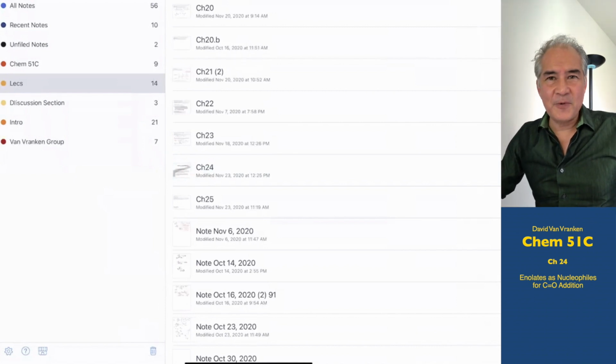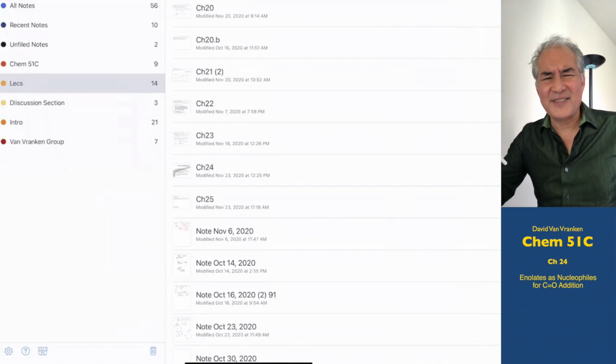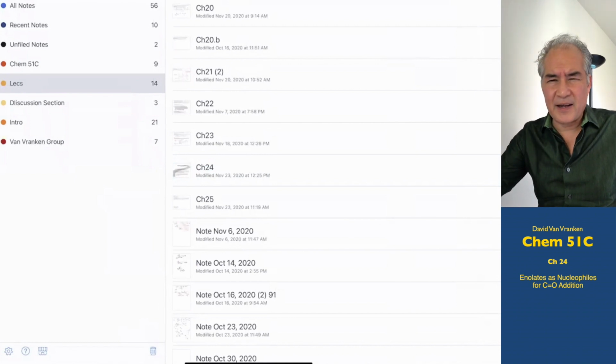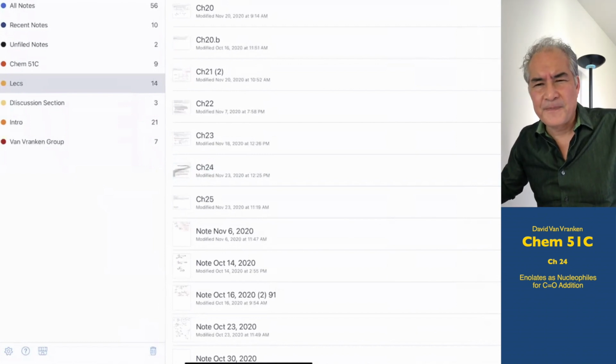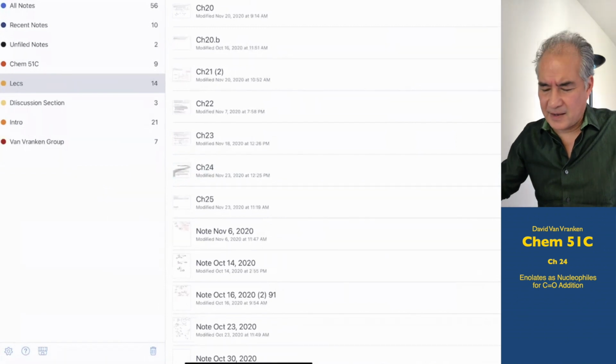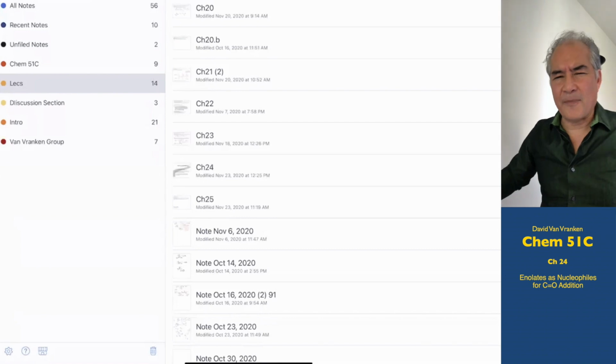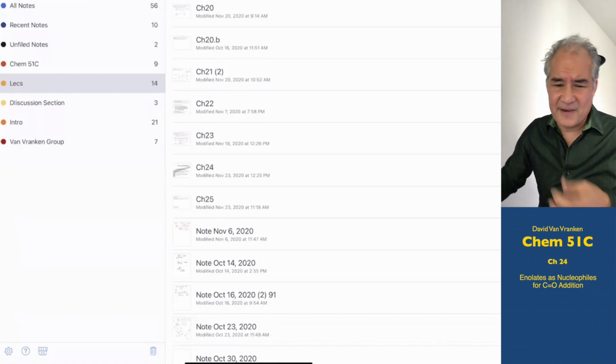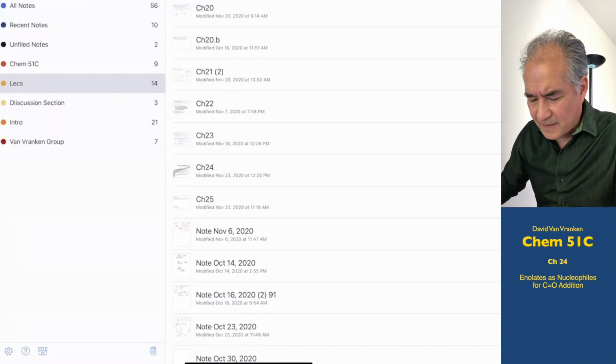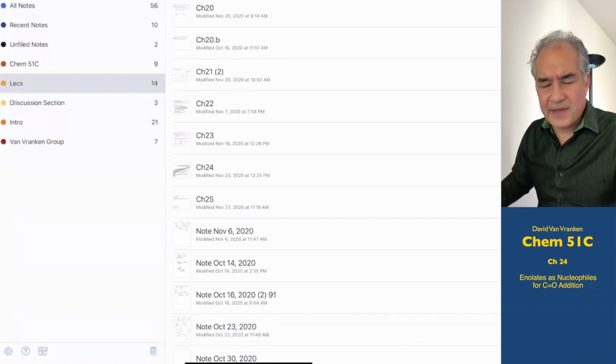Let's start on chapter 25. It's the chapter on amines, and this is kind of the last chapter that we're going to cover. When we're done covering chapter 25 on amine chemistry, we'll circle back and cover one section that we left out of the aromatic substitution chapter. And that's nucleophilic aromatic substitution. I set that aside to the very end of the course to cover that material.